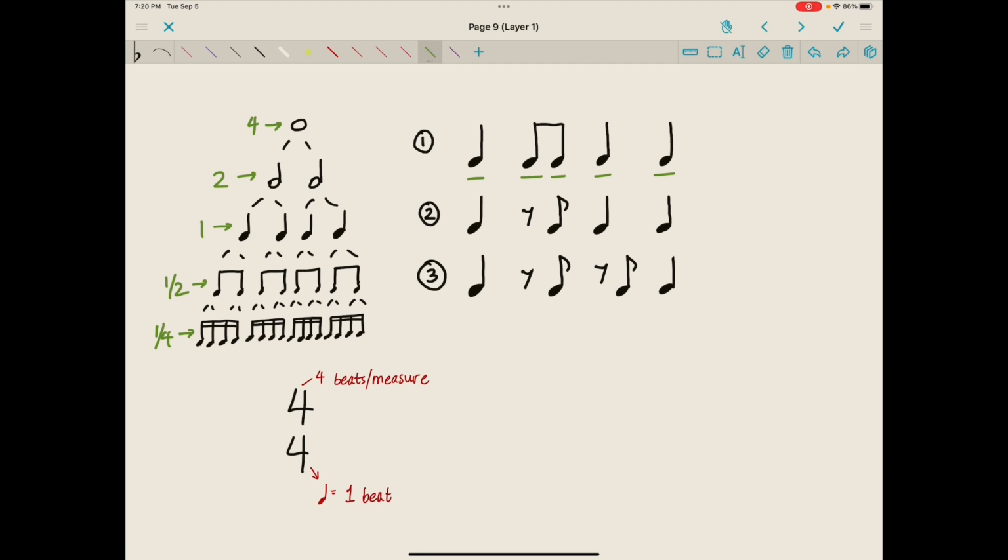Looking at example 2, you're going to see that there's now a rest, an eighth rest taking the place of one of the eighth notes. So I'm going to introduce another helpful strategy as we start looking at increasingly complex rhythms, and that is to mark our do's or our one beat marks with slash marks. So for example, here's our first do. Our second do is actually going to fall right on that rest.